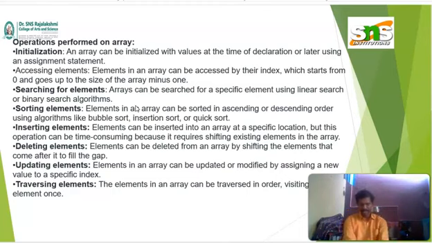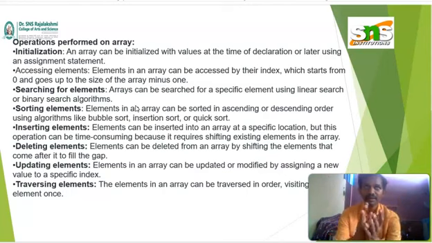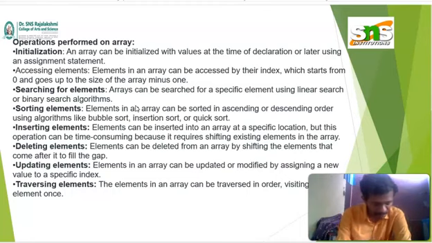Next one, updating the elements. Here the elements in an array can be updated or modified by assigning a new value to a specific index. Updating means, we have already deleted a particular value in a particular location. In order to fill that gap we need to insert a new value. That one is called updating elements.